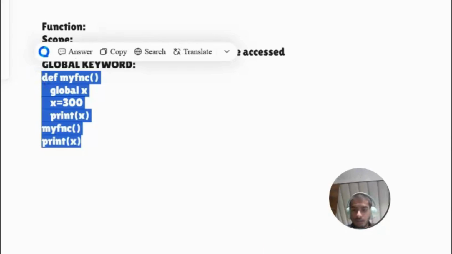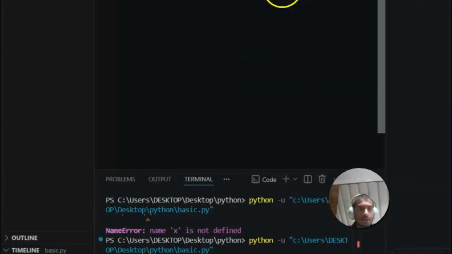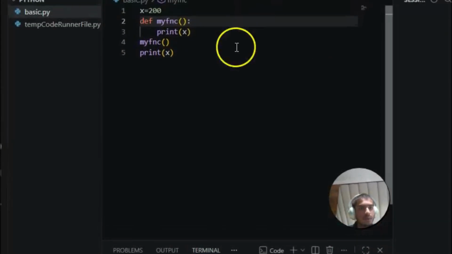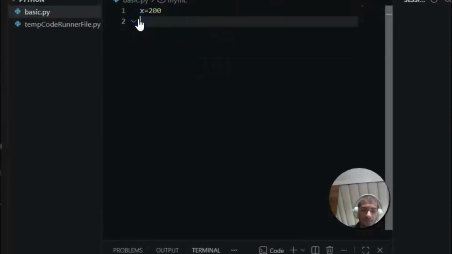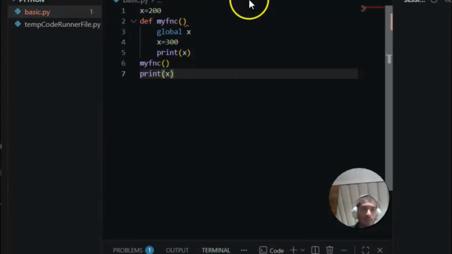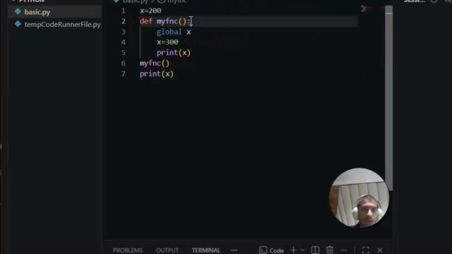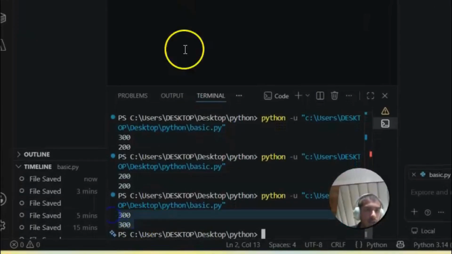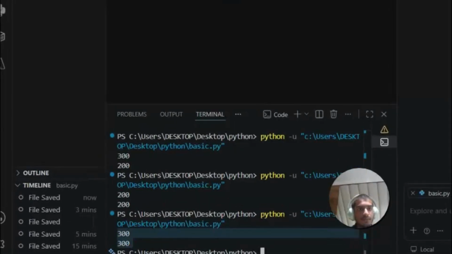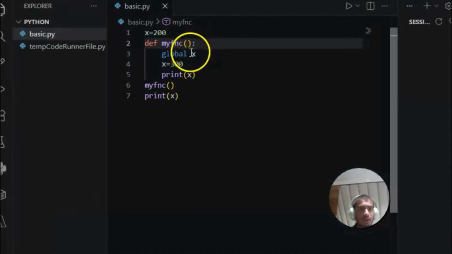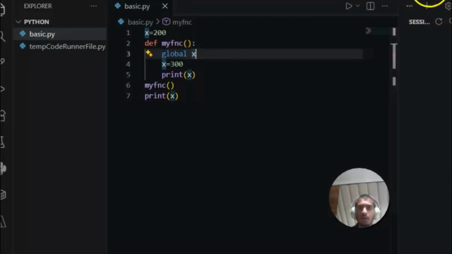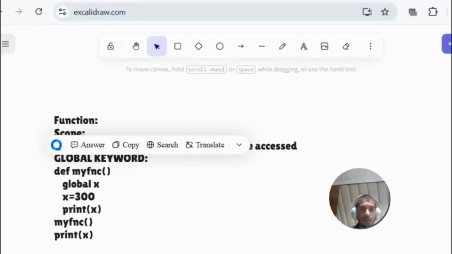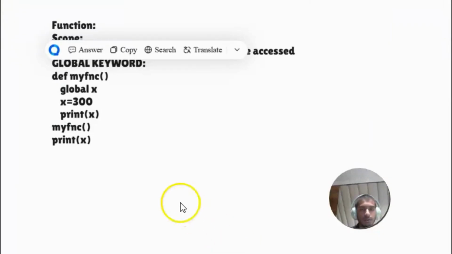So let's run the code. You can see the output here is given as 300 and 300. This is the use of the global keyword: we can change the local scope variable into the global scope.